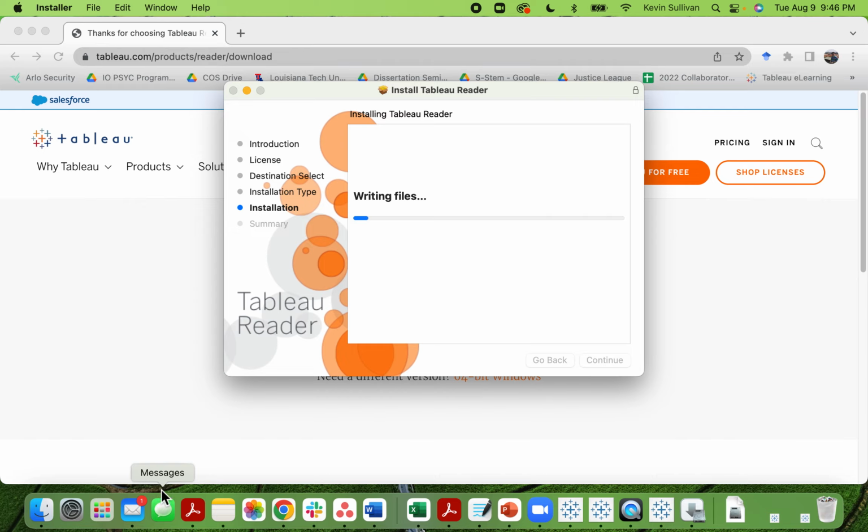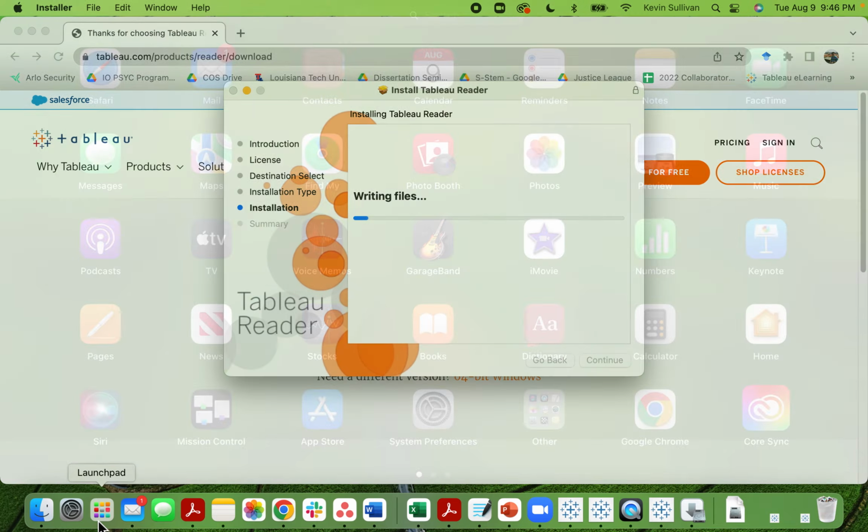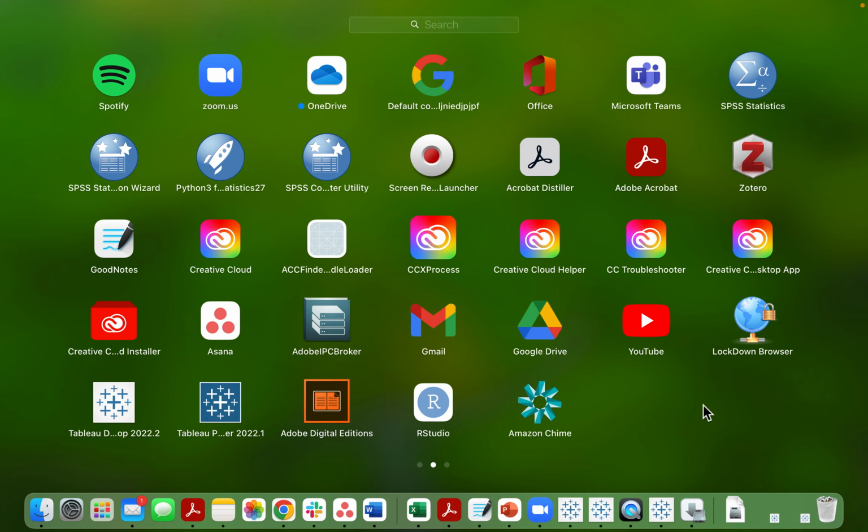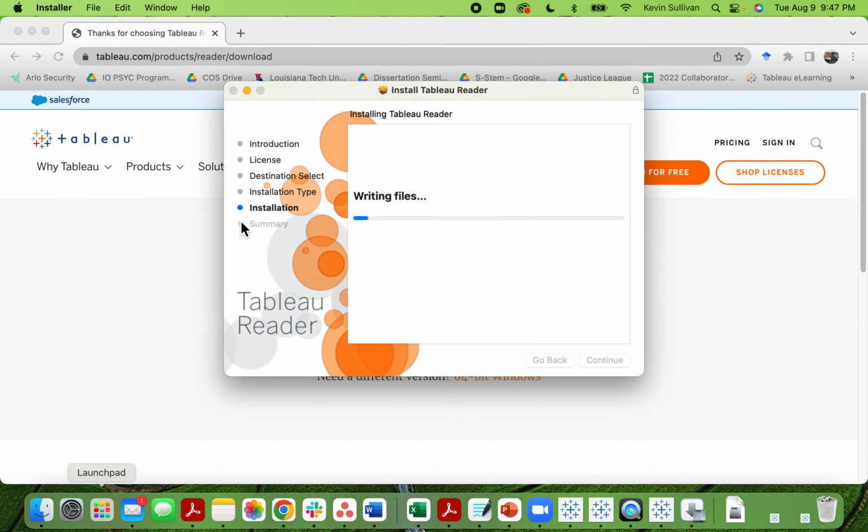All right. And we're going to see. All right, it still has not loaded, which is normal. We're just waiting for it to write off the files. All right, and now it's about 3 minutes.